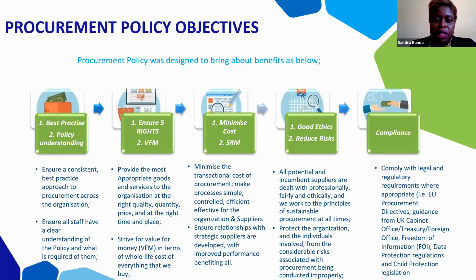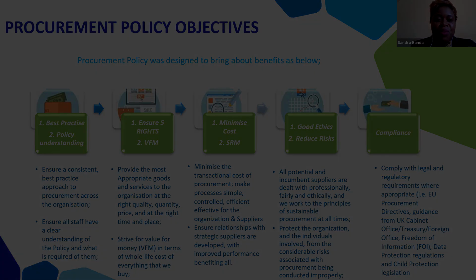And then it also helps us in terms of compliance. What are the expectations from a legal and regulatory perspective? If you are subscribed to the EU, what are the EU procurement directives that are required from the Cabinet Office, etc. So that's essentially what a procurement policy does. It is very key that we follow the procurement policy wherever we are procuring because of all these benefits. Kindly move to the next slide, Chair.